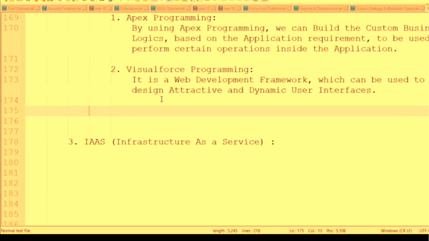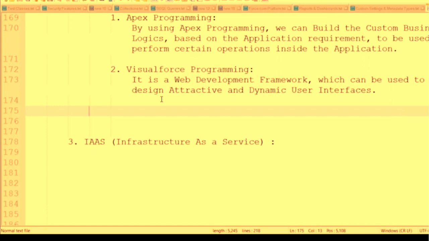In this case, we can build those 5 features and add them to the existing CRM application so that we can use all the features in order to automate your business processes. So, by using this Force.com platform, not only customizing the existing features, we can leverage the functionality and add some more additional enhancements also.